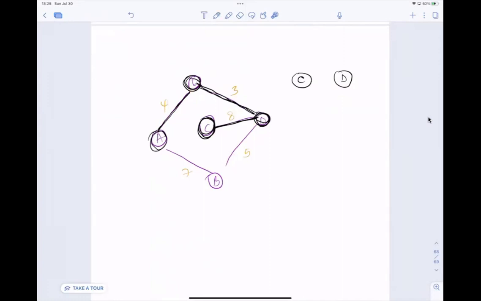Then here, I'm almost done. I have this one left and this one left, right? Because they're both connecting to nodes that have already been chosen. And then I'll choose this guy here, and then I'm done. Why am I done? I'm done because every single node has been chosen. All the nodes have been circled in black.